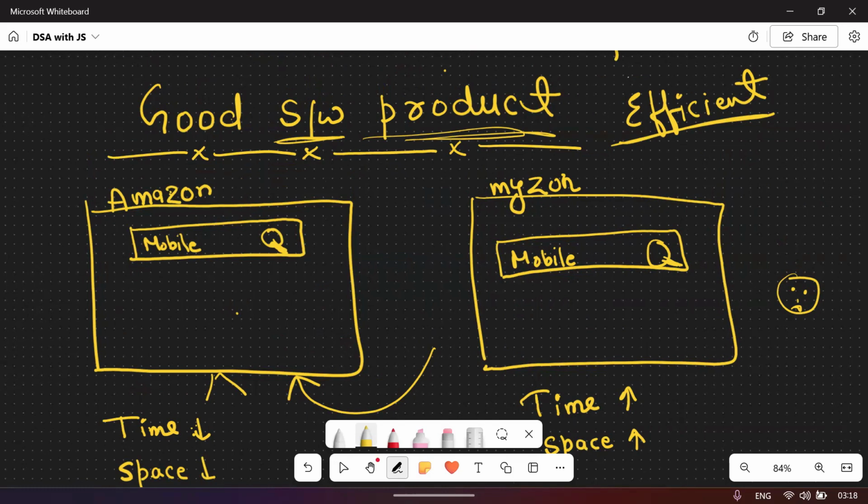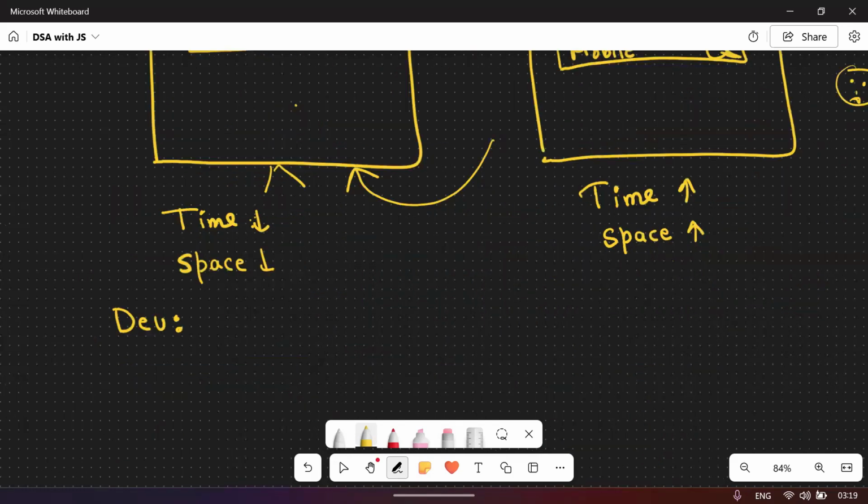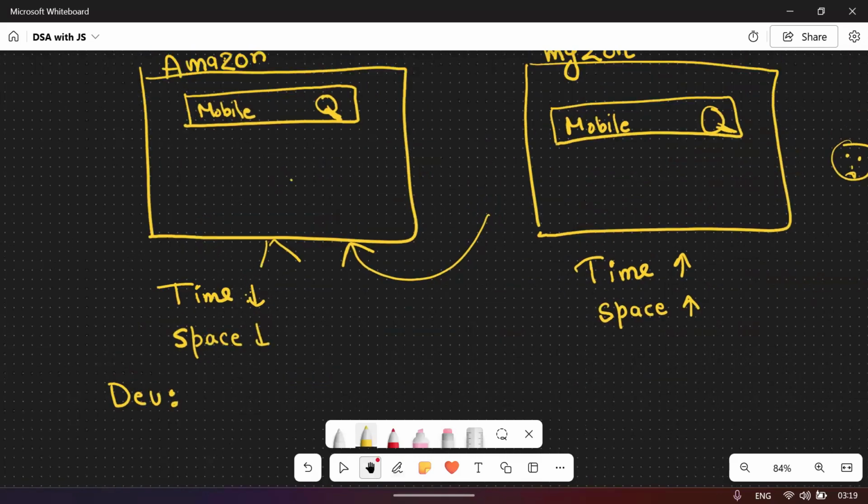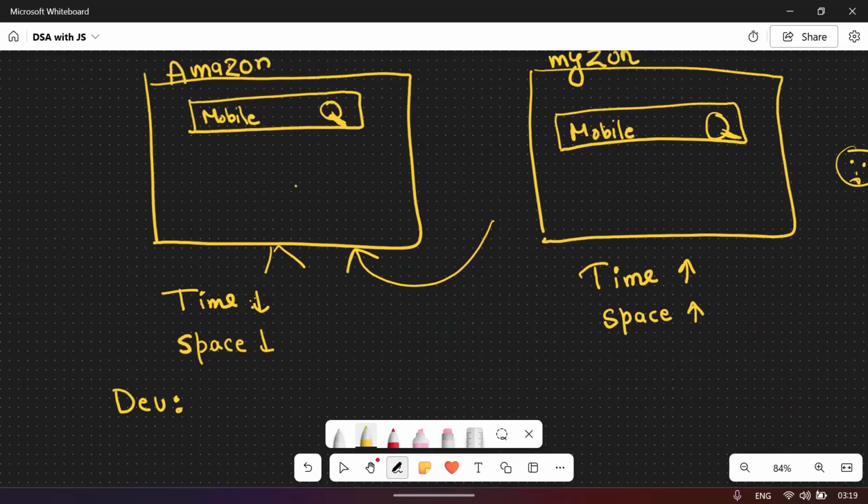Suppose Amazon hired developers who know DSA. And suppose MyZone is also a company, and they also hired developers, but these developers only know coding. They don't have knowledge of DSA.